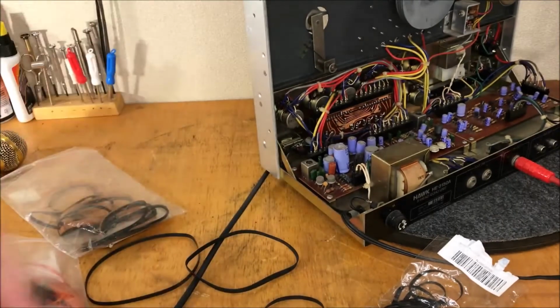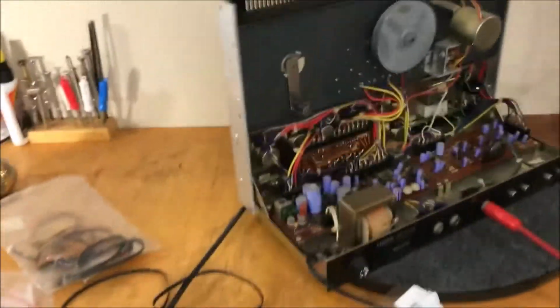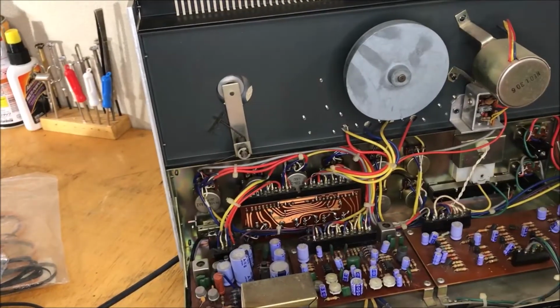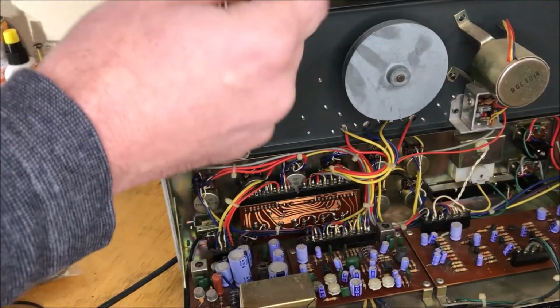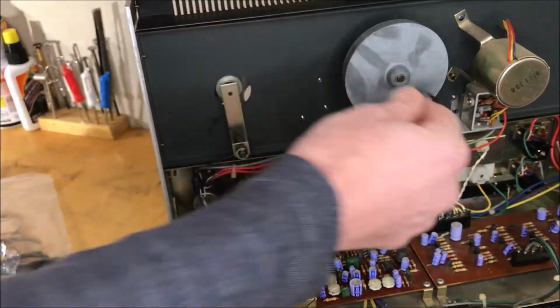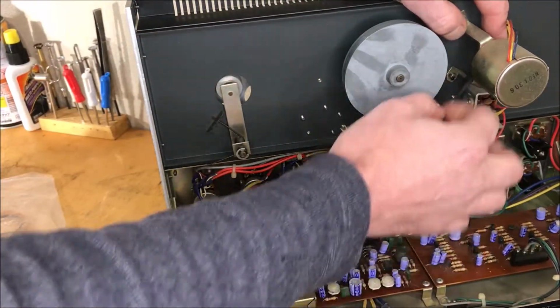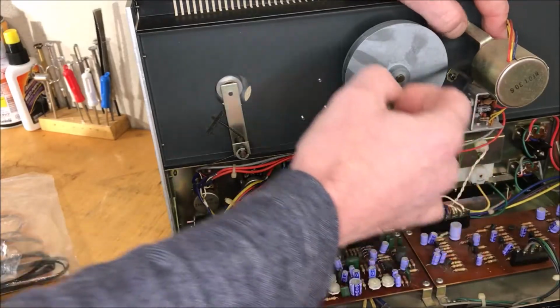You know, that's going to work. So let's get this on. It's working fine the way it is, but you've got to put everything back together at some point, and as soon as you do that, that's when the belt's going to break, probably. So let's get this baby on.